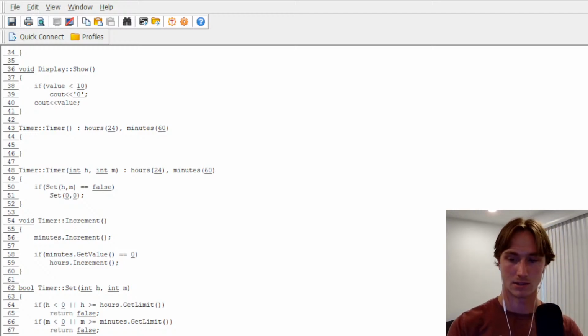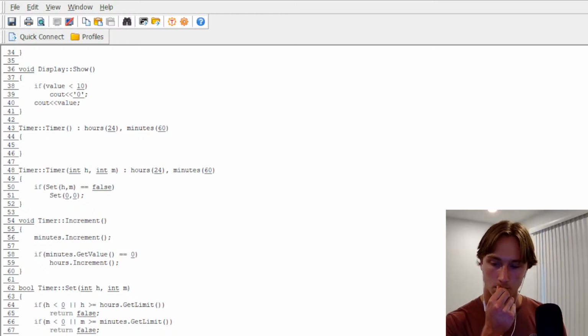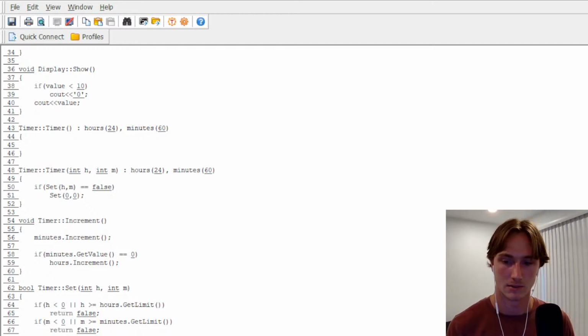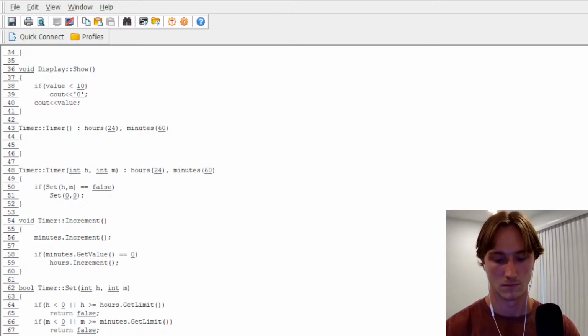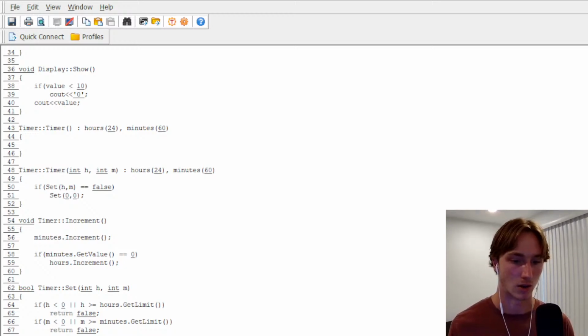And then if we surpass the limit, then we are going to fix that by doing a little bit of, if minutes is greater than or equal to, I think it's minutes.getLimit, because the minutes.getLimit is for the object that is calling.